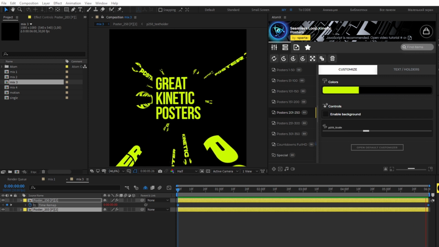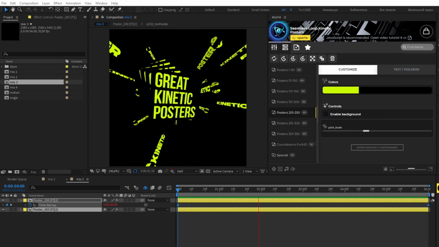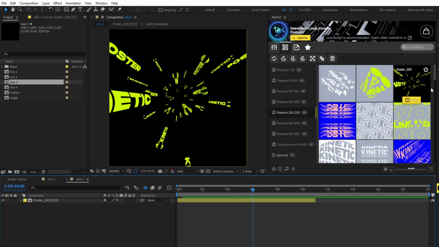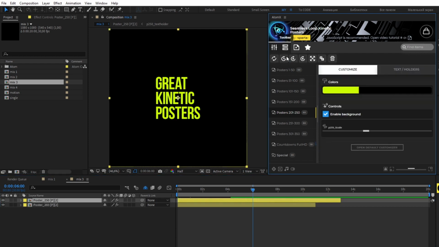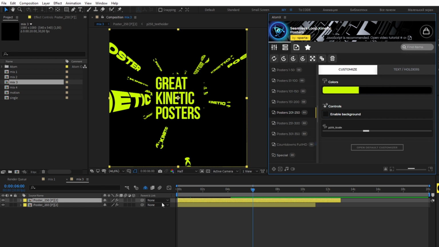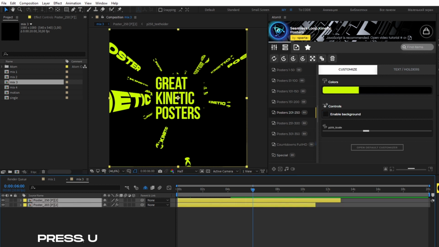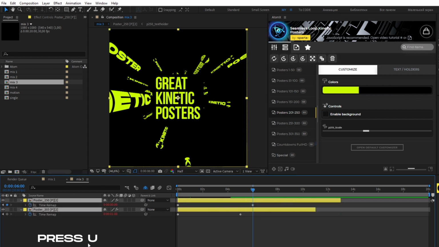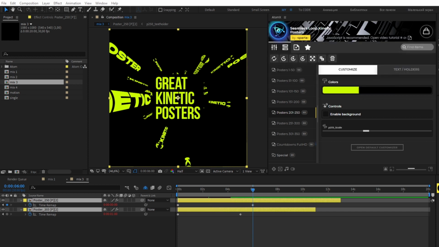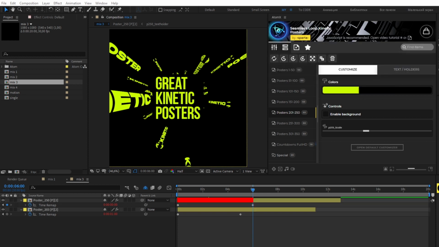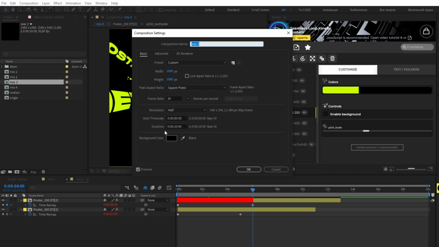And now for the most difficult example. Such cases are very rare. I will add poster 203 and add poster 250. Disable the background. Now I will select all the layers and press U to see the cycle times of each poster. You can see that one poster is 5 seconds and the other is 6 seconds. The time stretch tool is great for this. In this case, you need to specify the composition time, like the longest poster. I will indicate the composition time of 6 seconds.